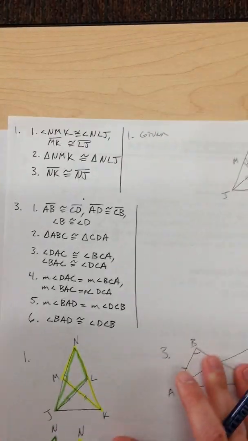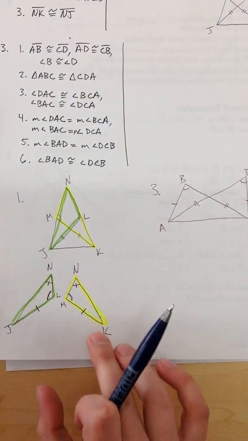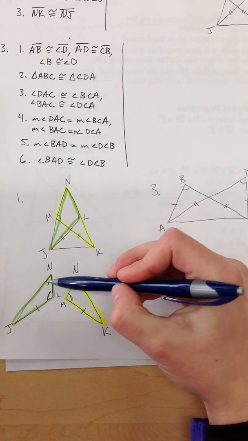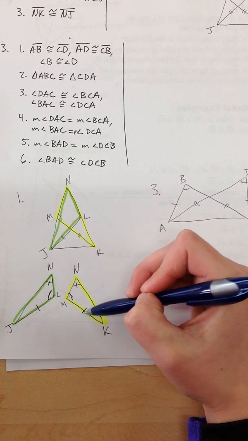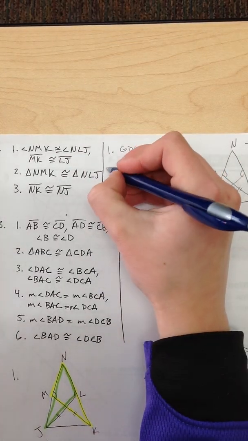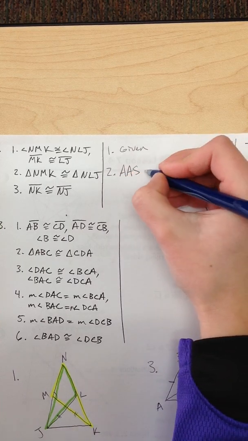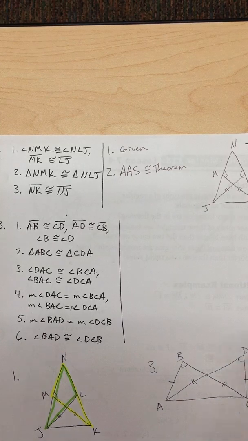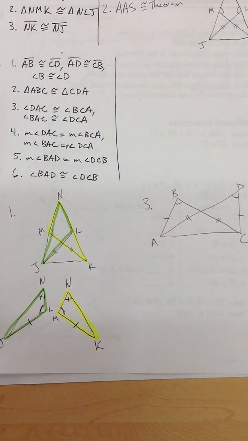So now, for my proof, when it says, okay, now I want to show that the green triangle and the yellow triangle are congruent to each other, I go to my three-letter things, and I'm going angle, angle, side. Same thing here, angle, angle, side. So for my congruence theorem, I go AAS congruence theorem.